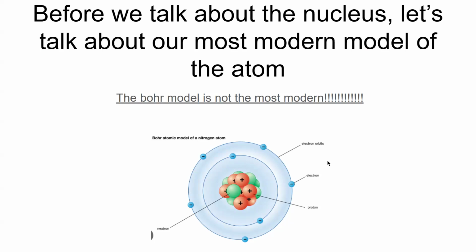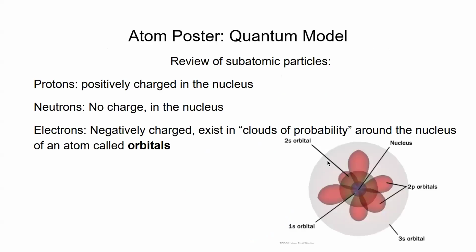The biggest thing to realize about electrons is that they actually exist in clouds of probability around the nucleus, and depending on their characteristics, or the measurements that you could take about the electron's orbit, that's going to give you the shape of the orbital. So to remind us of the subatomic particles, protons are positively charged in the nucleus. Neutrons are also there in the nucleus, and the combination of both of these will keep a nucleus stable.